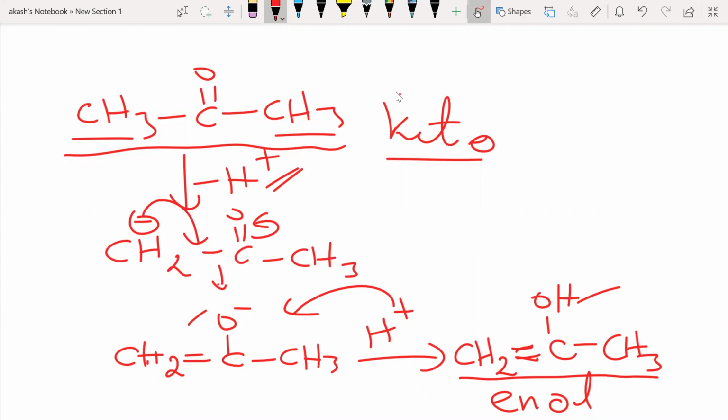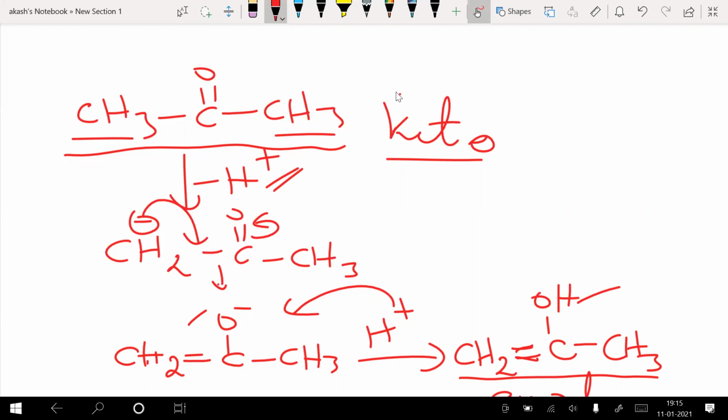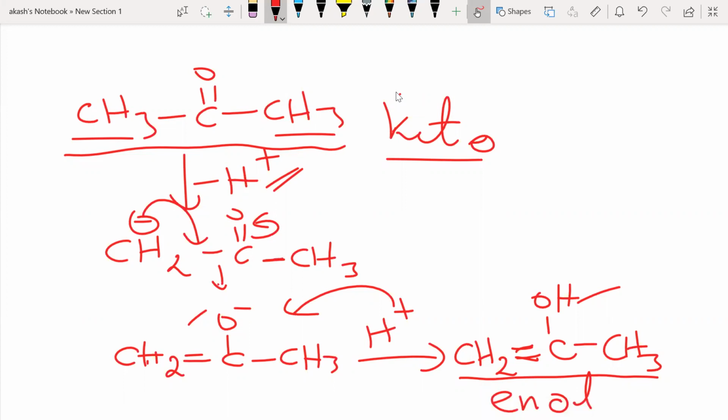We'll take more examples in the next class maybe. So here we took C double bond O becoming CO minus. Can we make it C with CH3 minus? You should not break any sigma bond. The sigma bonds cannot be touched. This is a sigma bond, isn't it? If you break it, there will not be any connection between these two carbon atoms, and it is not theoretically correct. You cannot break any sigma bonds during resonance. You can play only with pi electrons, no sigma electrons.